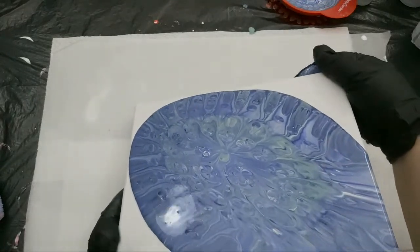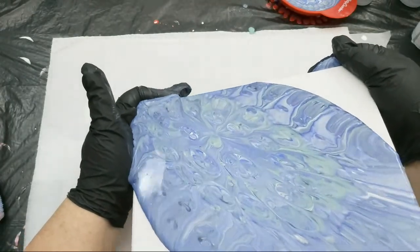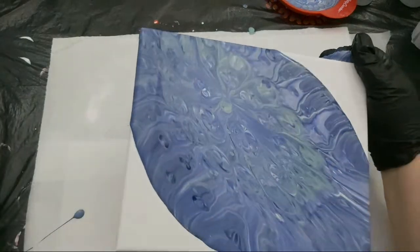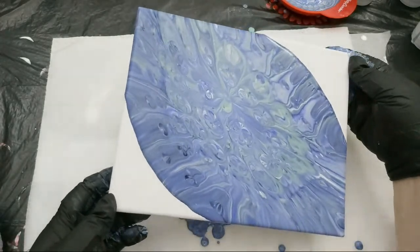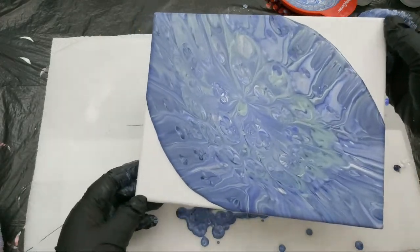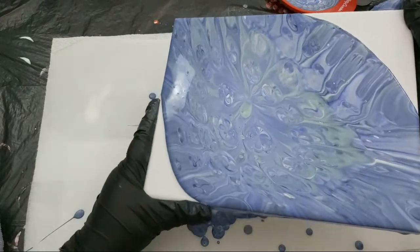Back to the other side and push that corner off. It was much easier on a round last night. So I think we're going to lose a lot of those outside petals, I'm sorry. But if we're opening up that center, that's gonna look pretty cool.